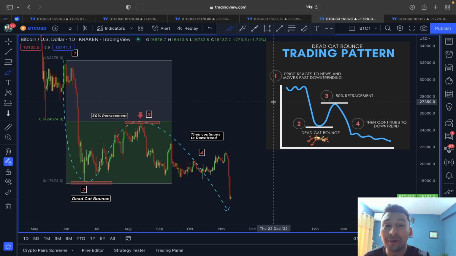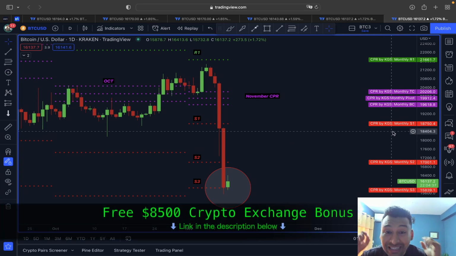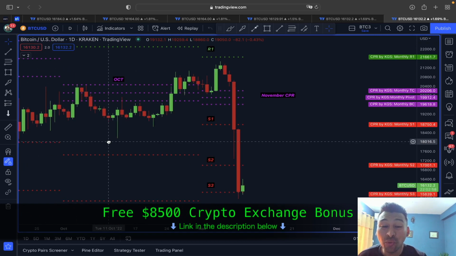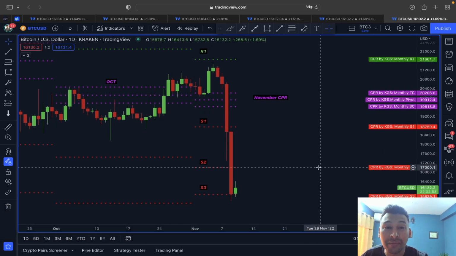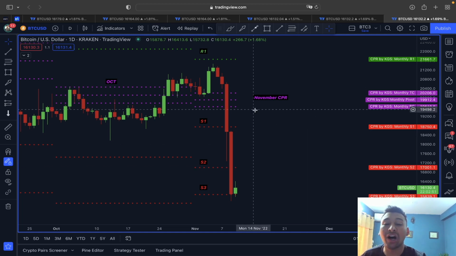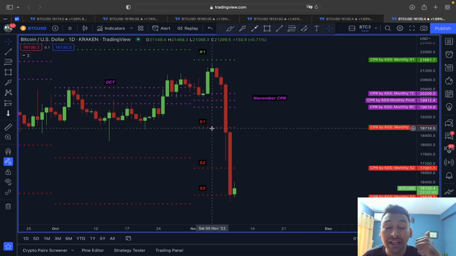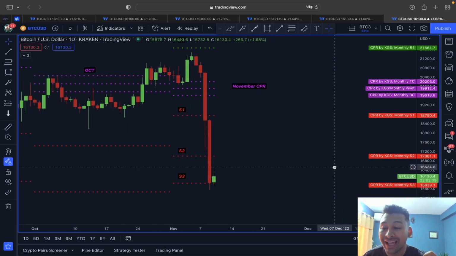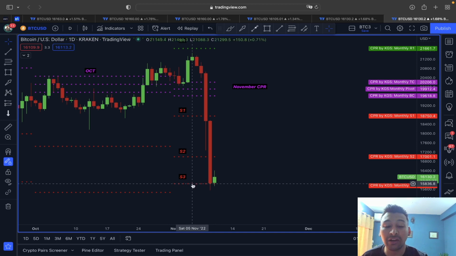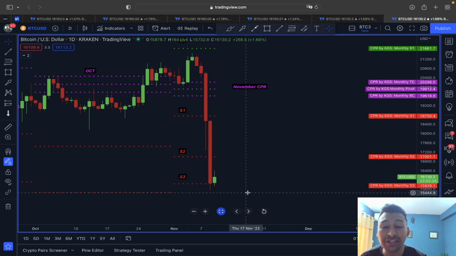But now let me talk about this very interesting indicator, a leading indicator known as the central pivot range. So yesterday we talked about this CPR indicator, a leading indicator which was giving us information beforehand, and we found out that according to the CPR indicator, since the price broke the first monthly target, the support line which was around 18,700, the next target I showed you very clearly was around 17,000, and also the worst case target was around 15,800 for this November month.